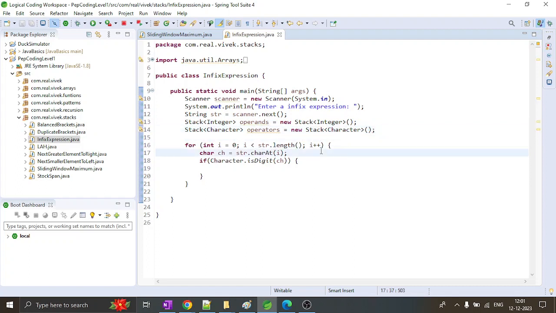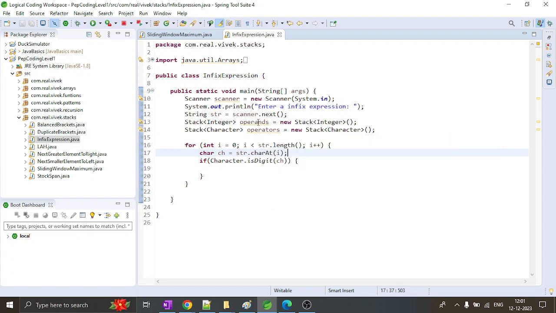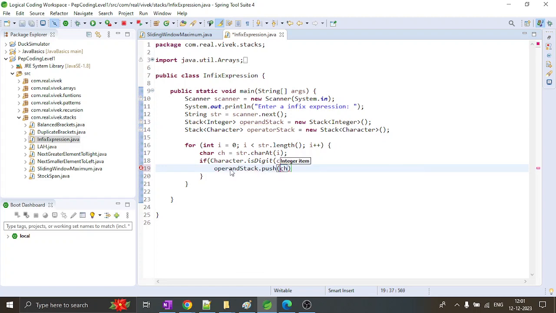So we iterate over the expression, we check if the character is a digit or not. If the character is a digit, what do we do? We put that into the operand stack. Let me have this stack also written here. We push that character.